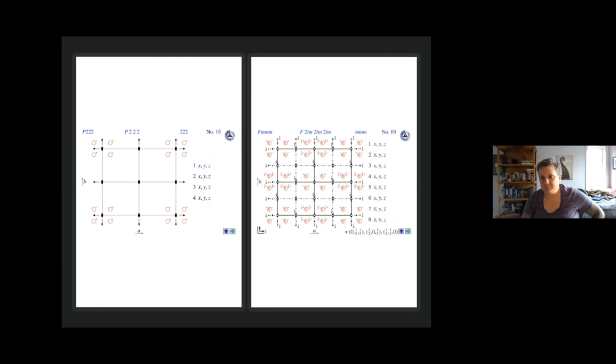We have Allison is a cubic. Alcine's triclinic. Okay, I'm going to have to look that up. Anyway, these are what different point groups look like in the International Tables for Crystallography. Here's the point group 222 or mmm, and these are the actual space groups here, P222 or Fmmm, and the F and the P are just basically how the lattice is centered, and that's a little bit much to get into at this point in time.